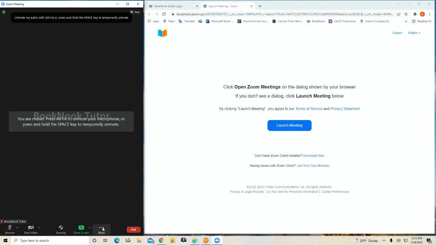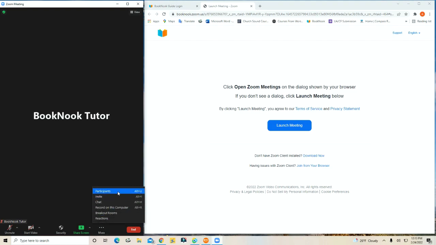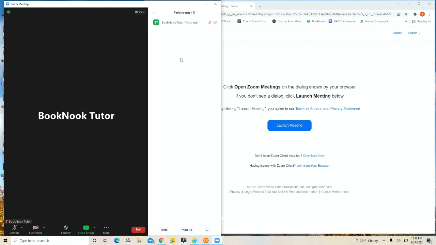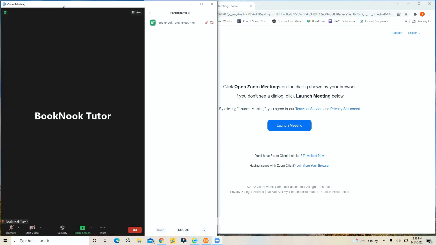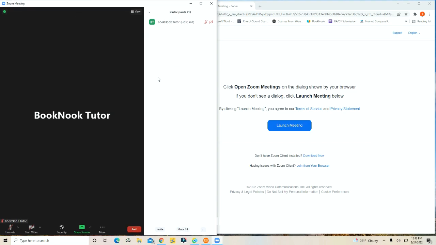Another thing that I do is if you go to More and you go to Participants, you can see who is in the classroom and who wants to enter. When somebody enters the classroom, it will typically come up in this area and it will want you to admit them. Once you've admitted them, they will be put into your Zoom.